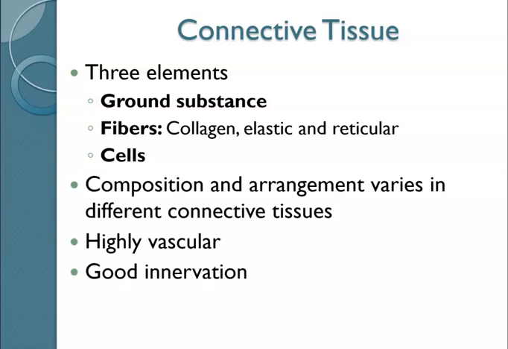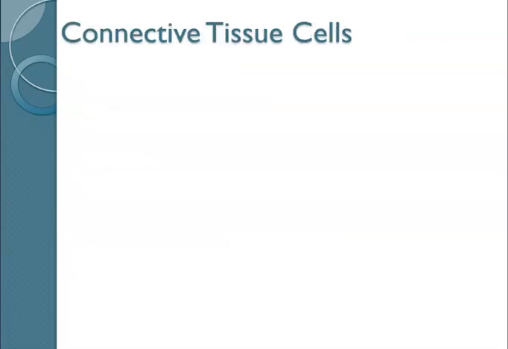Connective tissue are highly vascularized. They also have good innervation, they have good blood and nerve innervation as well. Highly vascularized with one exception. It's the cartilage. Besides the cartilage, all other connective tissues are highly vascularized. Cartilage, unfortunately, is not. So if someone damages their cartilage, it's going to take them a long time to heal because the blood supply comes from connective tissue that surrounds the cartilage itself.